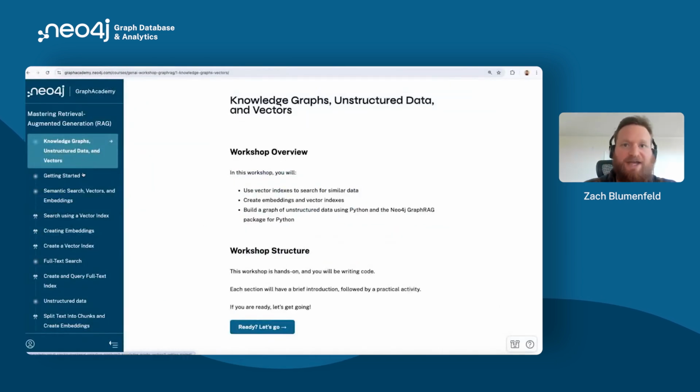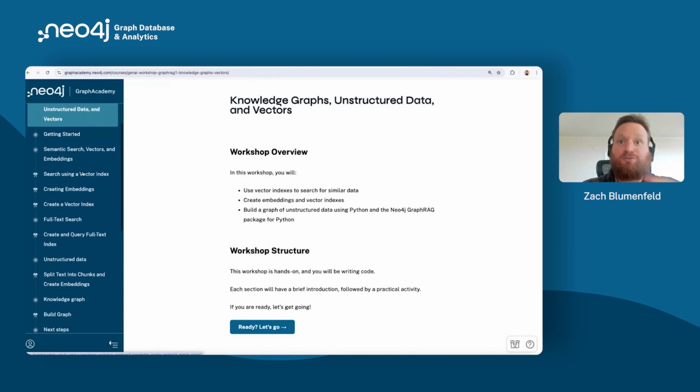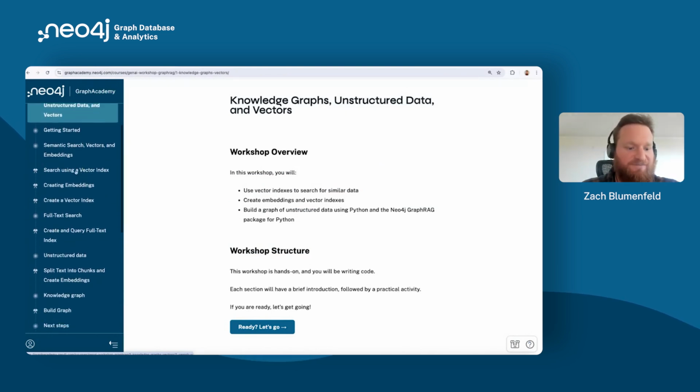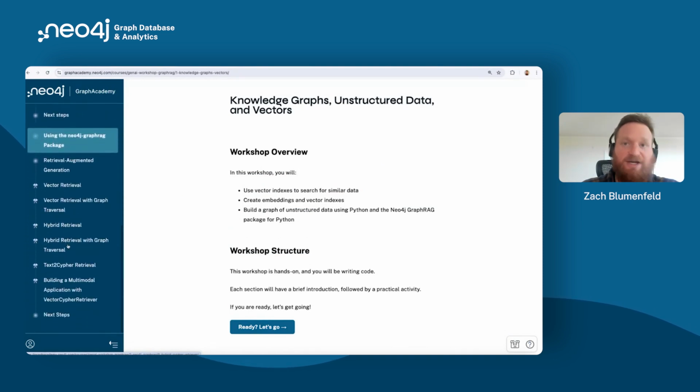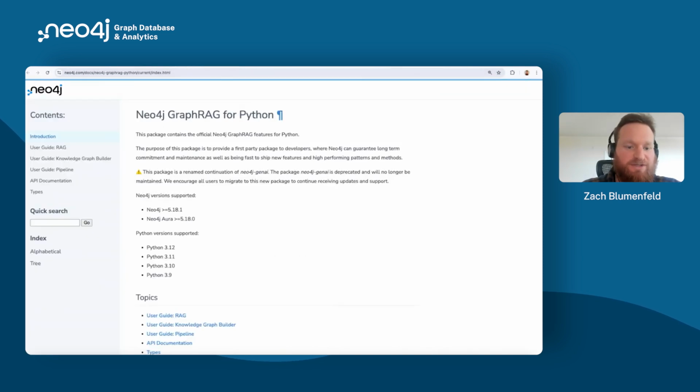So this Graph Academy course will walk you through multiple steps. It's a free online self-paced course going through creating embeddings, creating the knowledge graph, using different forms of vector and hybrid retrieval if you want a more in-depth learning experience. We also have the docs, which are linked on the page.